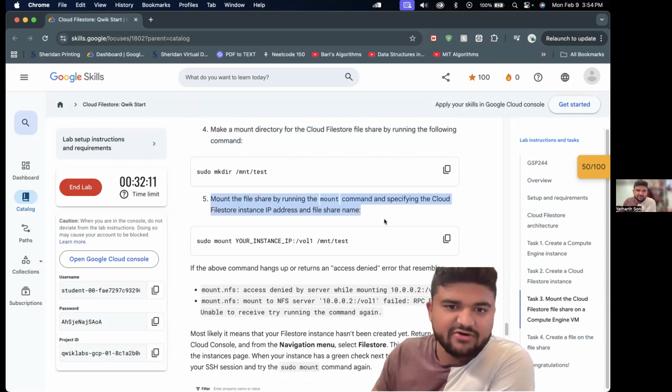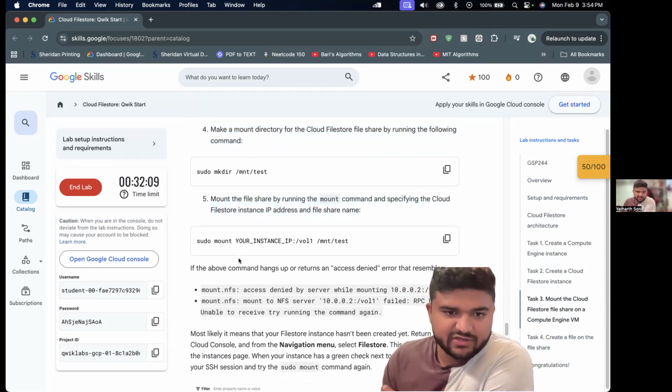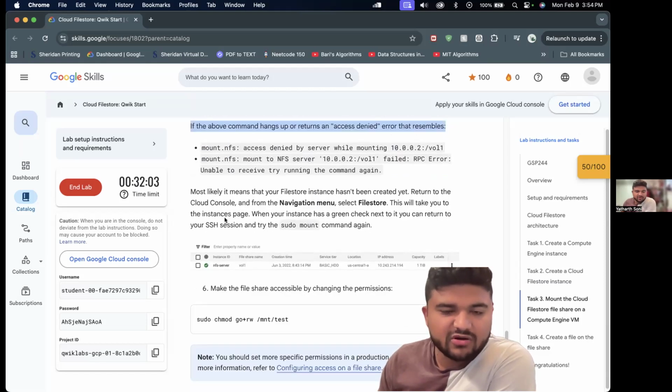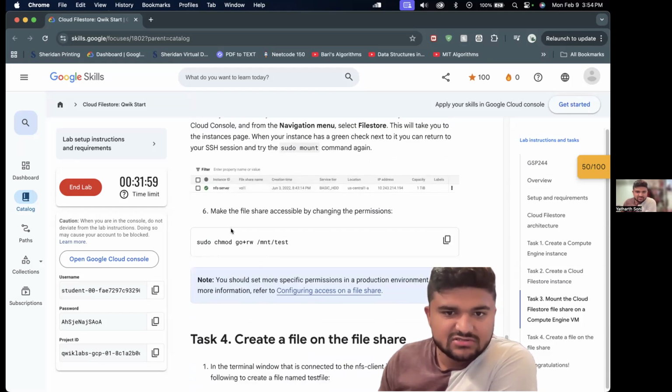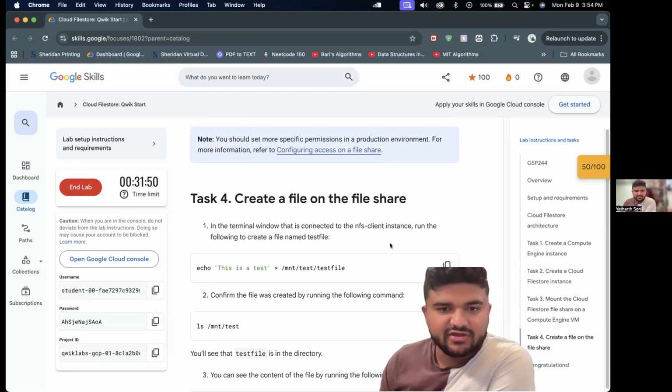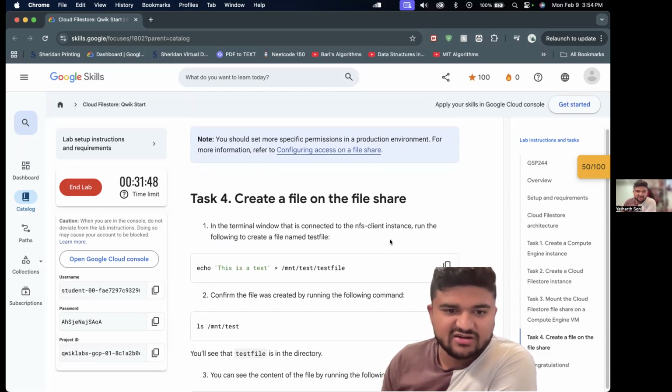Mount the file share by running the mount command. So sudo mount helps us with mounting. All right, if the above command hangs up or returns an error that resembles this, this changes the accessibility permissions. Lastly, create a file on the file share.